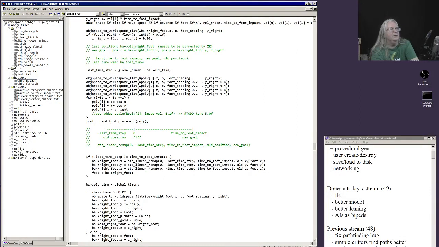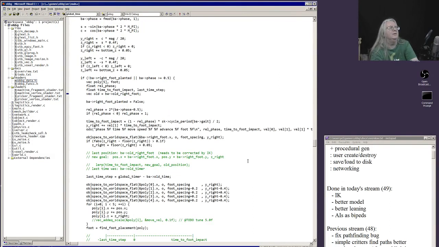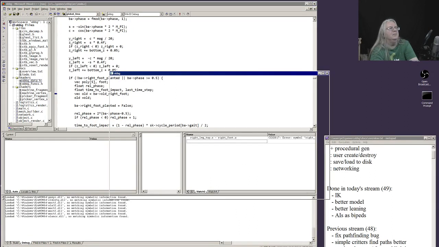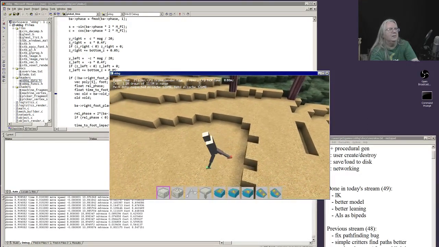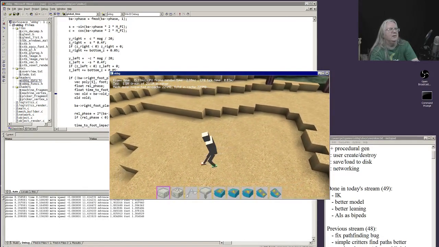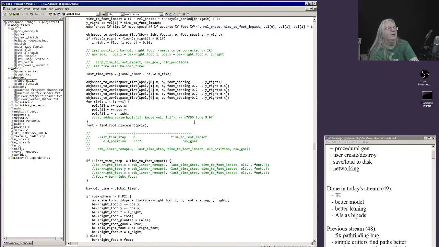Okay, so if we don't do this, does that put us back to where we were? Yeah, the foot's reaching all the way forward. So that does seem right. All right, so is this wrong in some way?